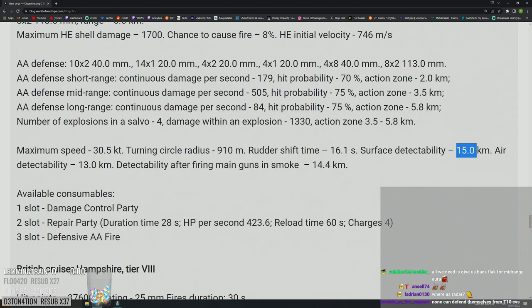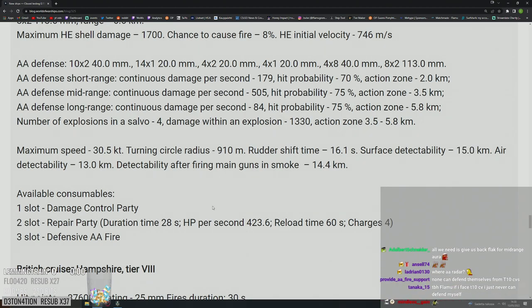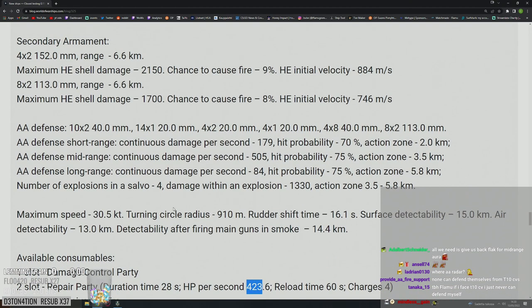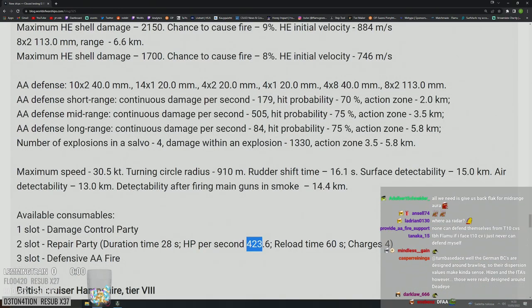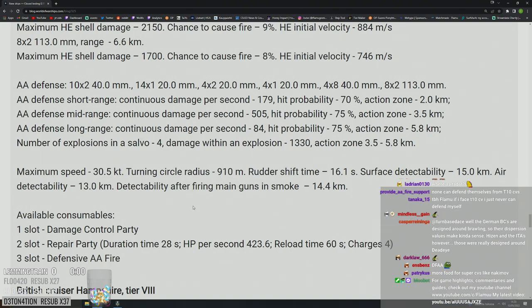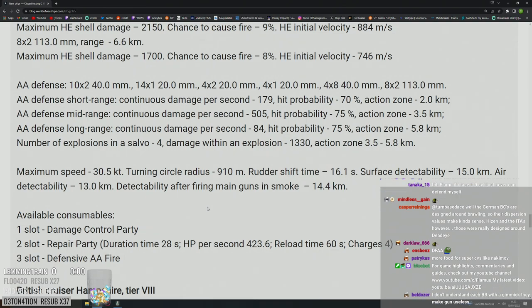Interesting. Damage control, repair, defensive. 423 healing. That's a lot of healing, isn't it? Reload time 60 seconds on us as well. That's a really short cooldown, actually. 60 seconds? Wait, hold on. How much does this thing heal?